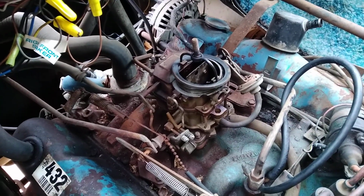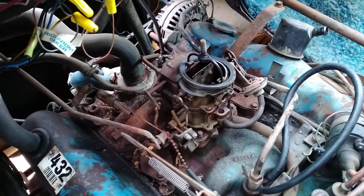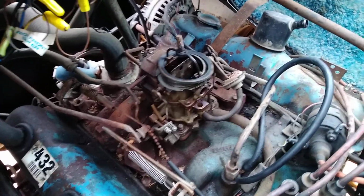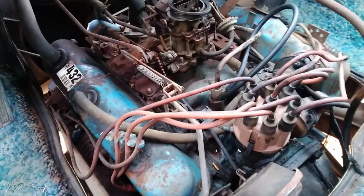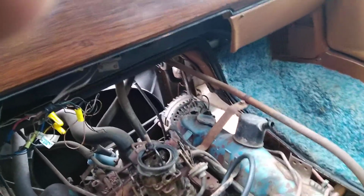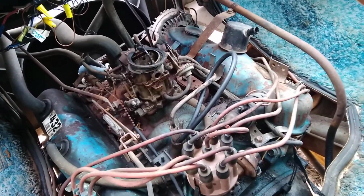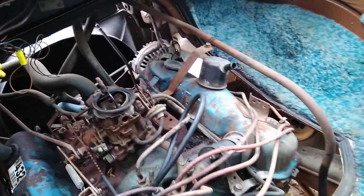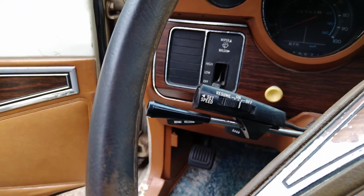check, see if we've got a fuel filter someplace in there. It looks like it's got a new fuel pump, or fairly new. It might have been put on 30 years ago. And actually the brake lines and stuff look like they were put on it. But from what I was told, that was in the storage building for 30 years, so I don't know. I assume that they did that back then, but the lines are still pretty shiny, so who knows. I'm not positive, but I think that might actually be for cruise control. This has got cruise on it.